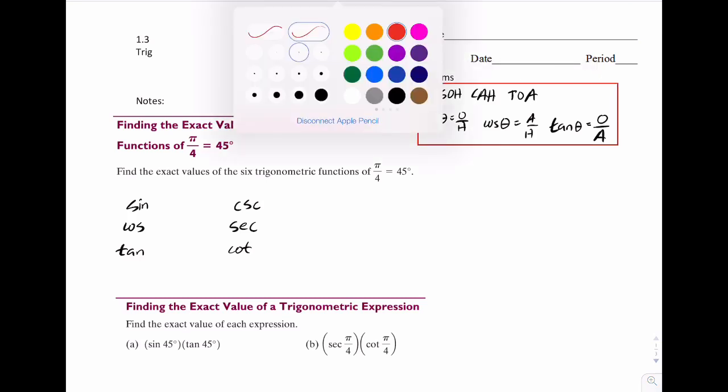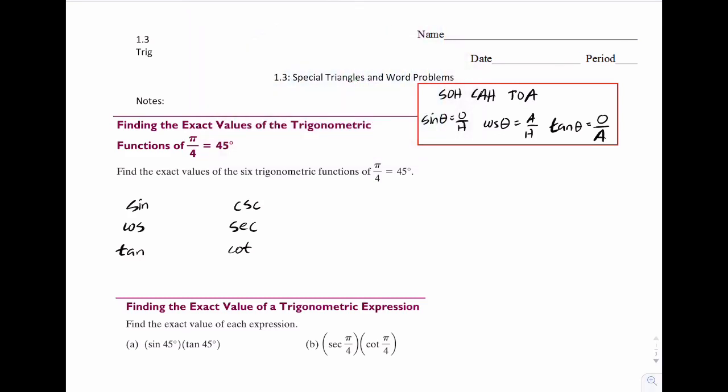What we're going to do first is draw our first special triangle. I'll do this in blue right over here. This is going to be the 45, 45, 90 triangle. The ratios we're going to use are x, x, and x root 2, and that's true for any special triangle. To make it easier, we're going to replace those x's with 1. Now on our actual problem, let's write 45 degrees on each of these trig values, and we're going to find the actual values of each of these 6 functions.